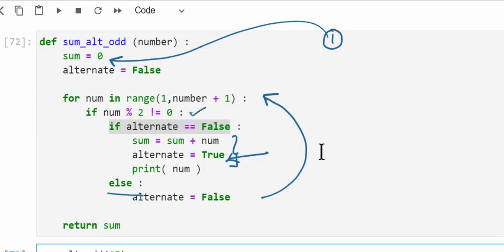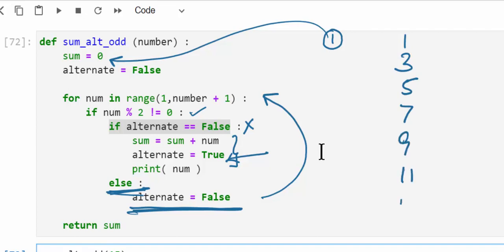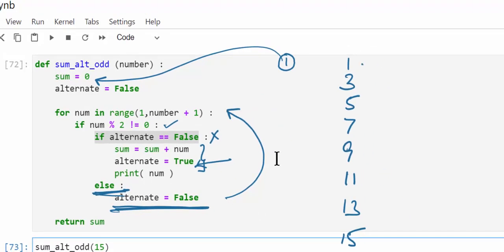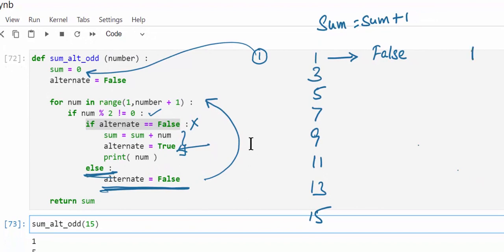And it comes here, let's say it's an odd number, right? If it's an even number, nothing to do. If it is an odd number, then if alternate is false, this does not run, right? Because alternate is true. What runs then? So the else statement runs. In the else statement, we're just going to reset the alternate flag to false, right? So when there are these odd numbers, 1, 3, 5, 7, 9. For the first odd number, the value of this flag is false. So it's added to sum equal to sum plus 1, right? So that is 0 plus 1, 1.